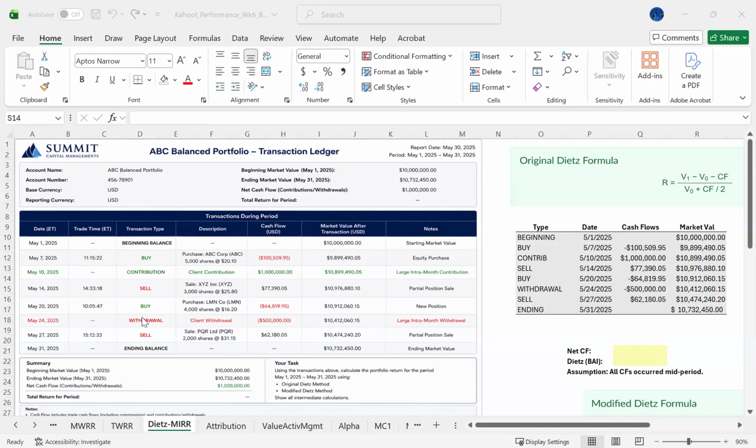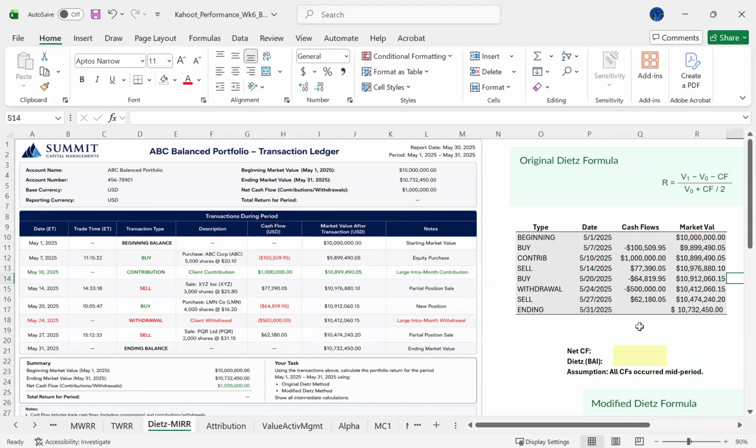And it is a game changer because look at this example, this ledger. We are starting with 10 million. We go all the way up to 10.7 million. But there is a net cash flow of 500,000. I mean, 1 million contribution paid into this fund by a client. And then you have a withdrawal, which is 500,000. But the net effect is we have 500,000 that are not the result of returns, performance. This is the result of somebody who paid money to the fund.